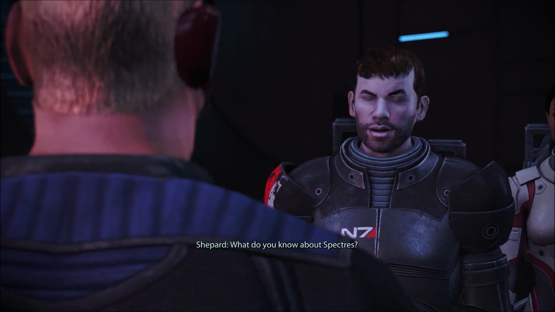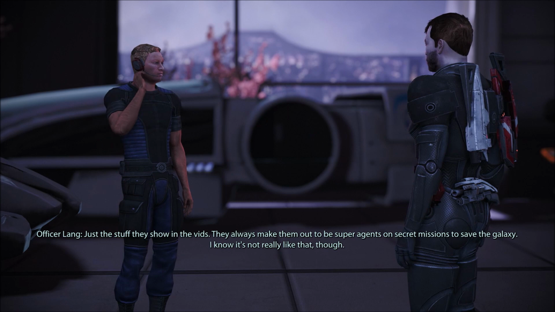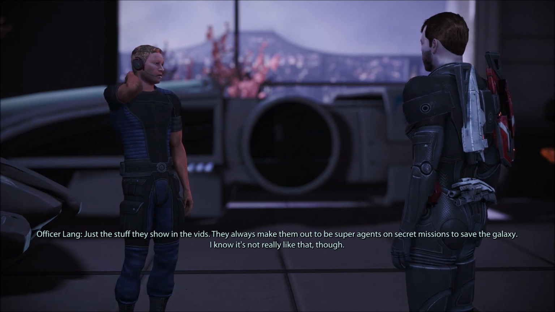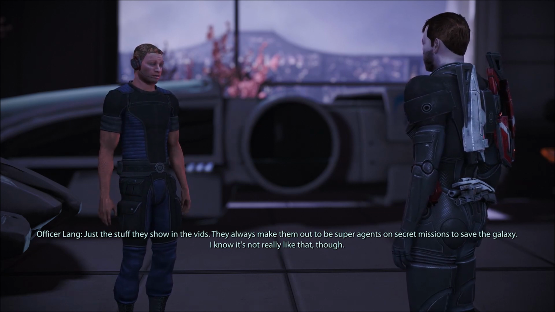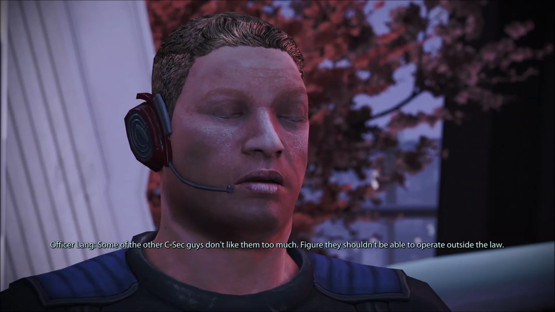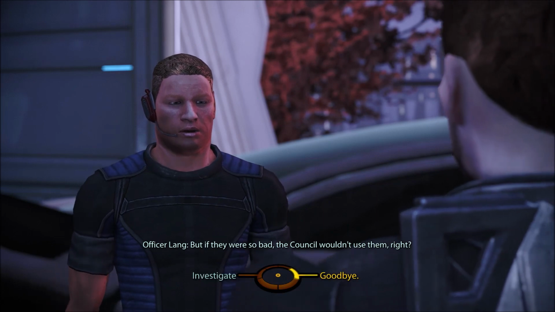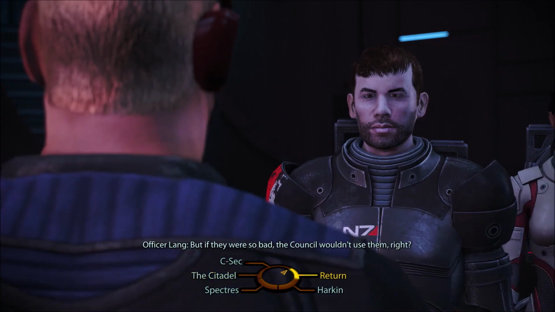What do you know about the Spectres? Just the stuff they show in the vids. They always make them out to be super agents on secret missions to save the galaxy. I know it's not really like that, though. Some of the other C-Sec guys don't like them too much. Figure they shouldn't be able to operate outside the law. But if they were so bad, the Council wouldn't use them, right?